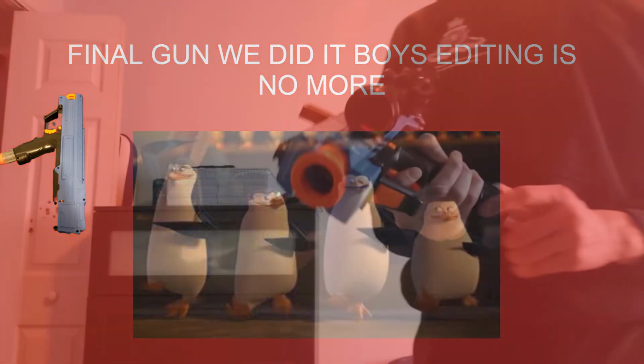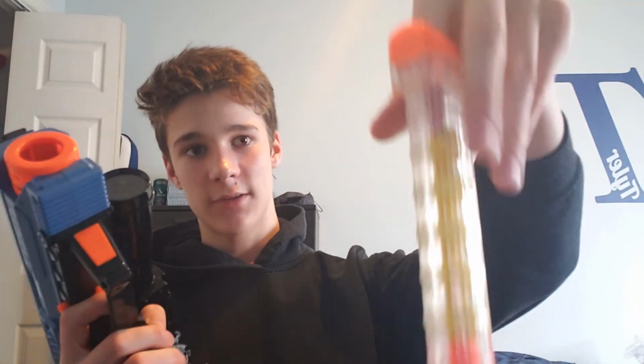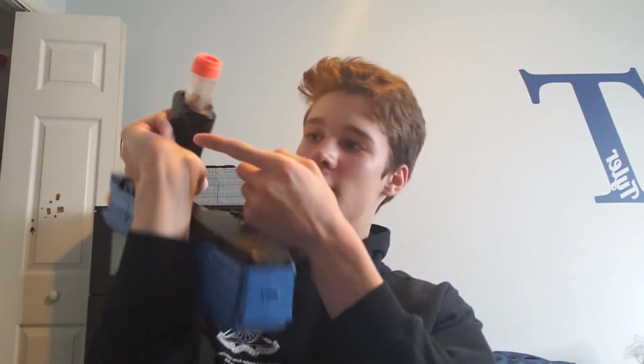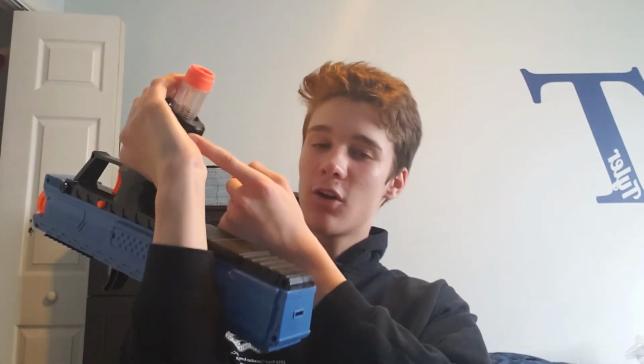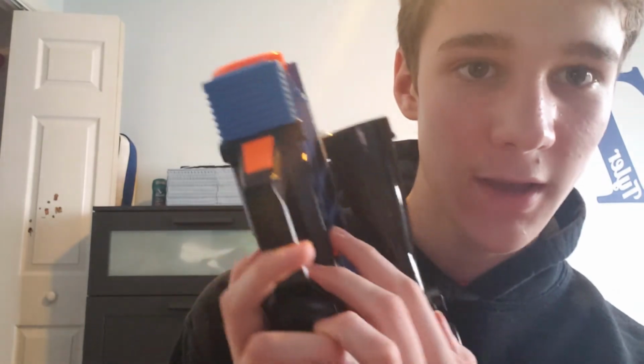Okay, this is the last rifle we're gonna be reviewing today. Now, I don't even know if this can be considered the same class of Nerf guns as those were. This is a Nerf Rival. The difference, this one contains small yellow balls. This can hold 7 balls inside this cartridge right here. You simply slip that in there, easy peasy, lemon squeezy, then click this to open it, and it should come out. Has a grip right there, safety on it as well, because this is a very powerful weapon, and it can hurt.